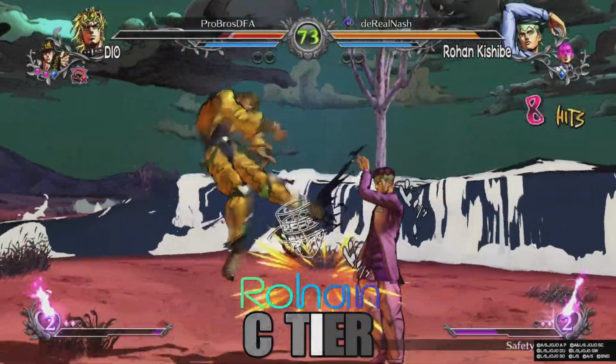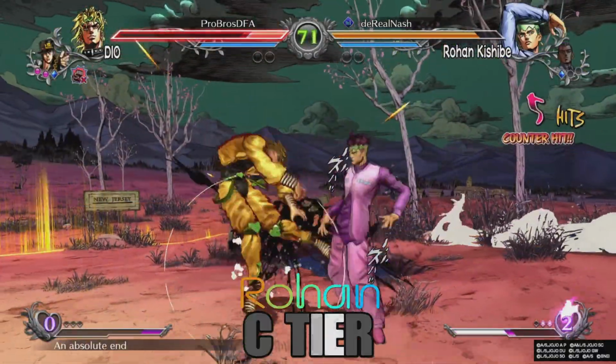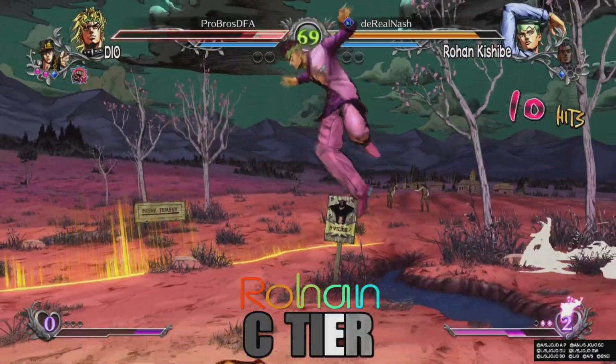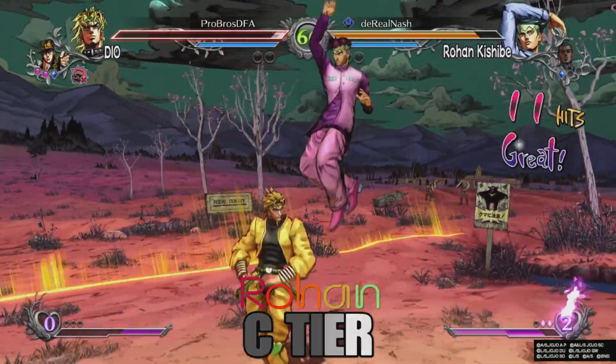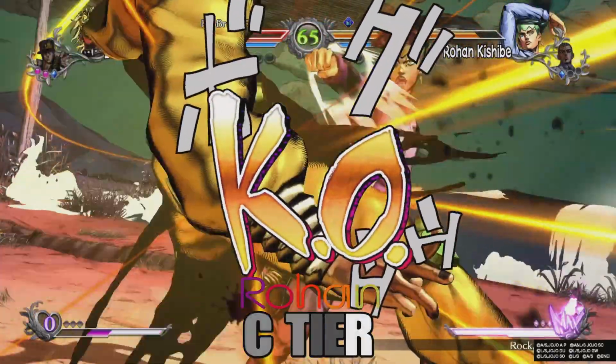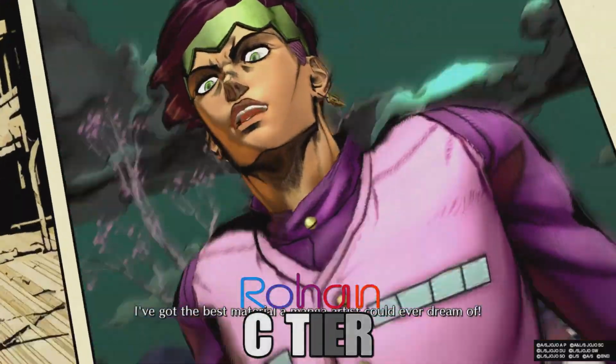Yeah, his disruption is annoying. I get what they're going for, because A, B, C could lock your light, medium, or heavy, but it's not like it stays there forever. It's not like Poochie, for example. When Poochie steals a disc, I'm screwed. Rohan is like, I hit you and three seconds later, I can use my button again. It's not like that.